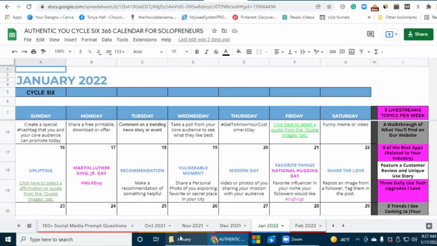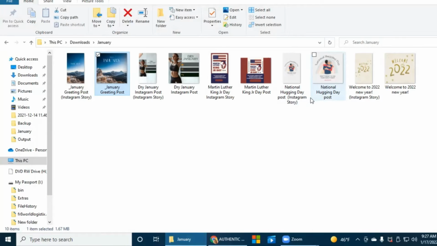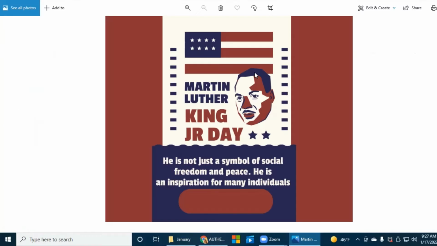So what I do is I go over to our calendar and our images. Today I have this image right here. This is the image that you could use. You can modify it, you can change it, you can add different things to it, which I think I probably will. But if you don't want to do that, it is ready to go. I left spaces, like the red area right here, so if you want to put your brand name or something about it, you can just modify it again in Canva.